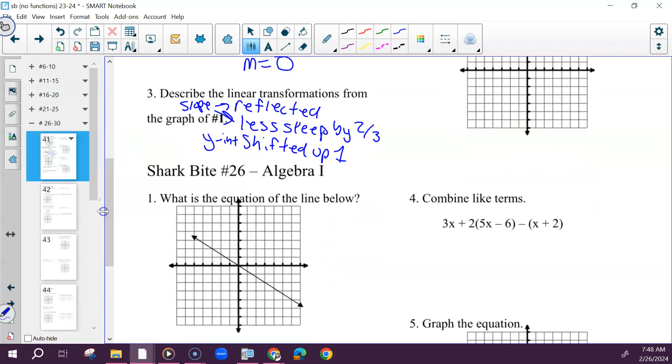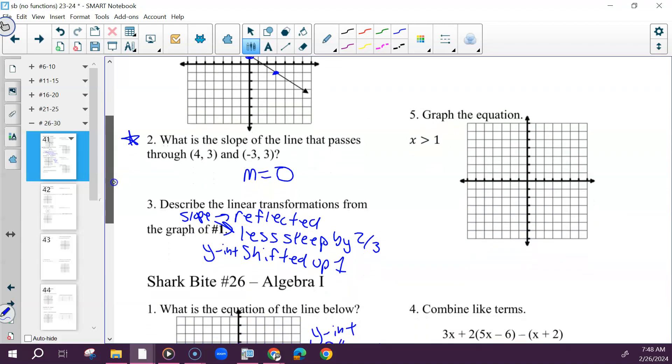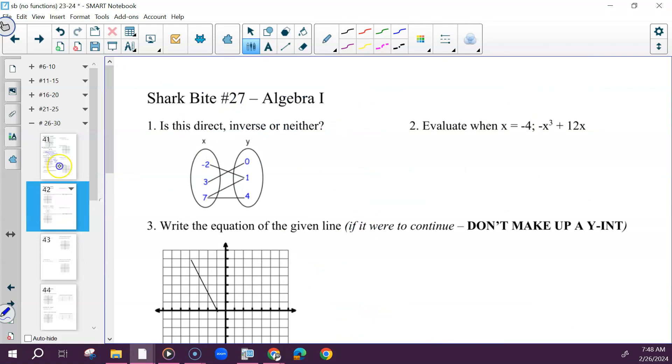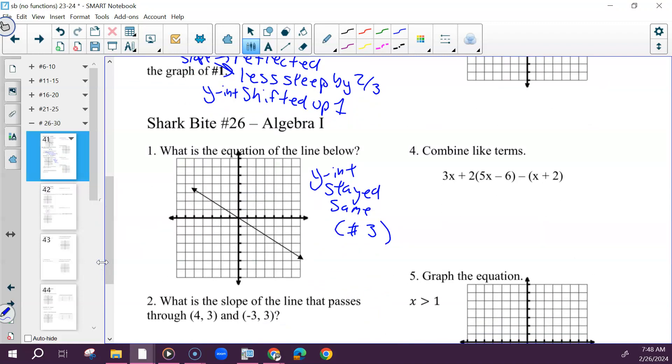You would need all three of those things for number three for this number one. For the other one, I think it's similar. The slope is the same, but the y-intercept didn't change. So depending on which one you have, make sure you have all three of those. The slope should be the same for both, reflected and less steep. So the y-intercept is different. And then number four, combine like terms. So you have 13 minus 1, so 12x, and negative 12 minus 2, so negative 14. 12x minus 14. Questions on those three?